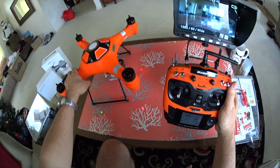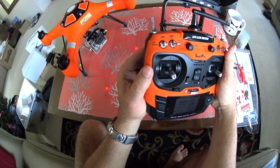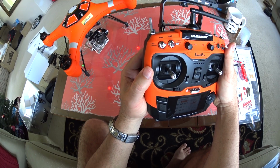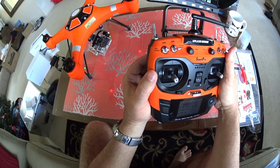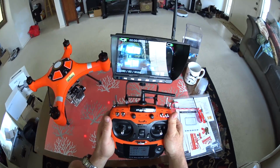And then we have also our roll function, which is this left one here. So when I push this, you see the camera rolling slightly. There we go. So it's going to roll all the way, it looks like, until it hits the ground in that direction. So just be careful of doing this on the ground. You want to have it flat on the ground.